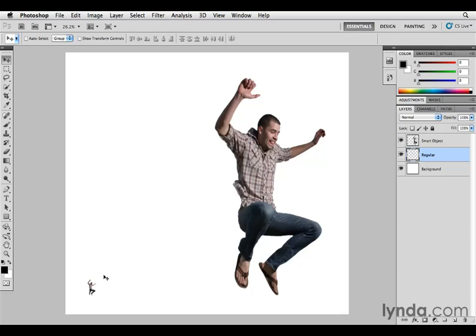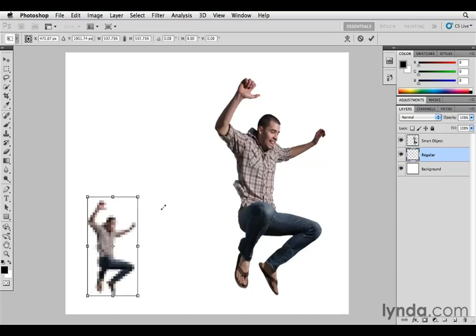So I've scaled him pretty small. Well, now I've changed my mind. I open up this file tomorrow and I need him to be a lot bigger, all the way back to where he originally was. Let's pretend I don't have this additional backup layer visible to go back to. So again, I'm going to go back to Free Transform, Command or Control T. It puts the bounding box around the tiny version of this. I'll hold down the Shift key again to scale it back up proportionally.